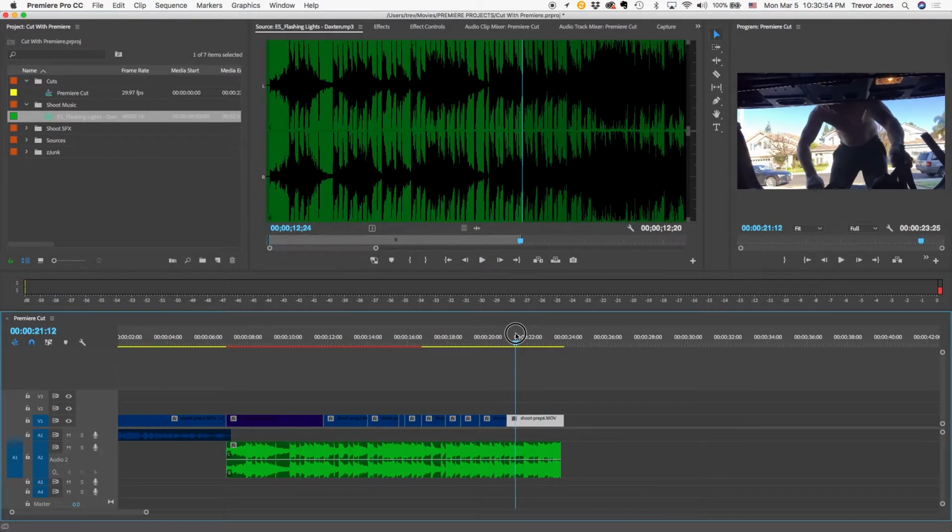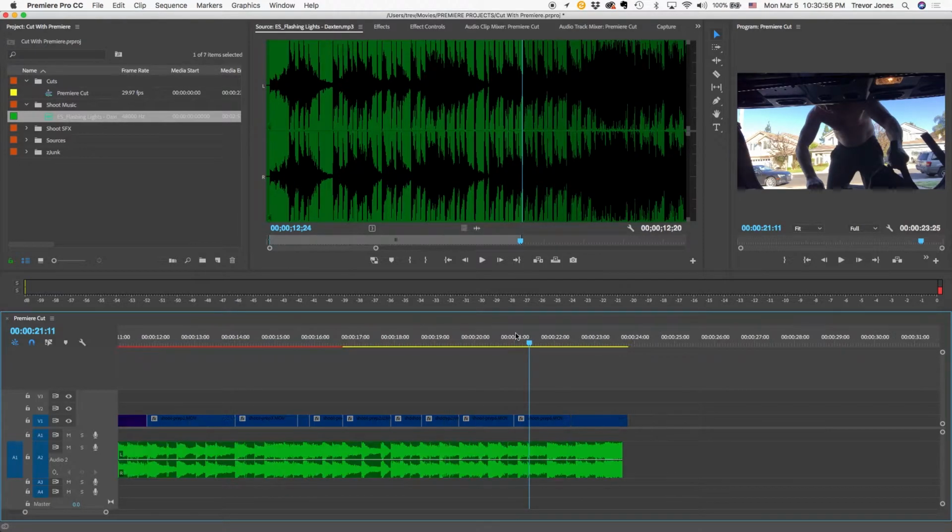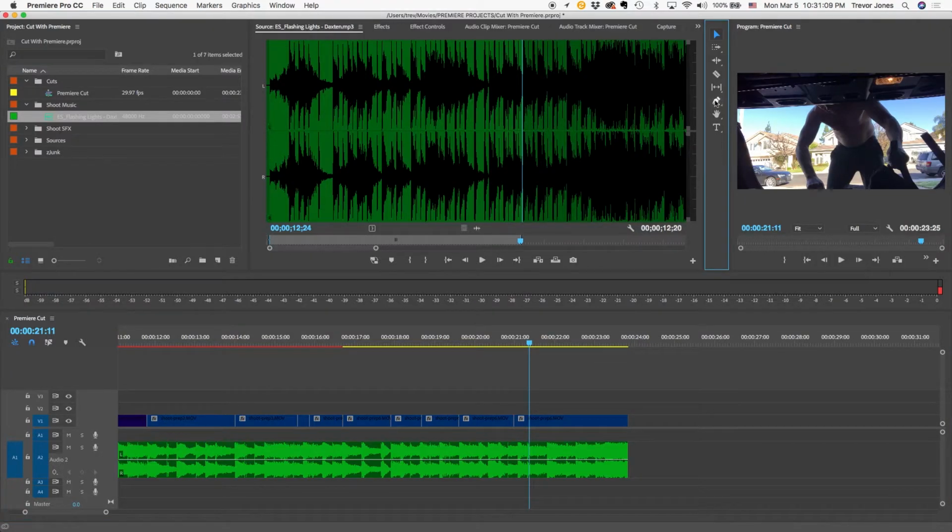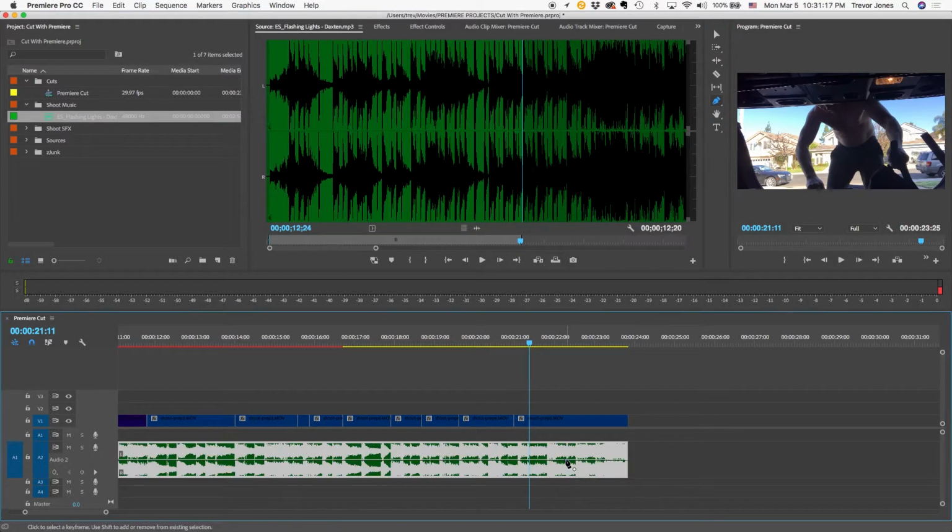An easy way to end the music is to simply fade it out, which is kind of boring, and we pretty much never do that in the real world, except for maybe just a couple frames. So an easy way to fade music out is by using the pen tool. You go up to your tool palette up here, you click on the pen tool, and this line here in the waveforms is your audio. So you can click and create edit points or keyframes, and you can adjust the levels in between them. If I click on this keyframe and drag it down, it's going to make the levels just fade out slowly over this period of time.